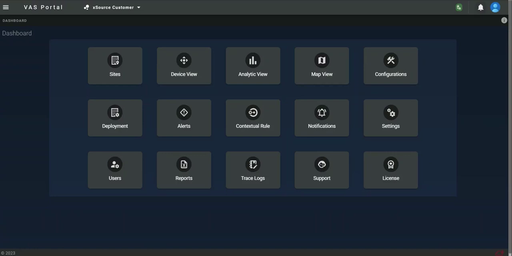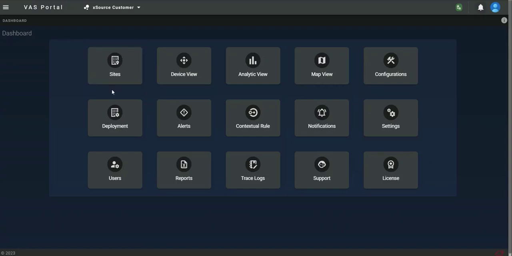What's unique about the VAS platform is that leveraging open analytics, you can reduce false positives from cameras and sensors, optimize security center operations, and help improve event validation and response time by stitching together multiple sensor events using contextual analytics. This helps validate events, reduce false positive activity, and bring more context or insights into what's happening on site. So let's take a look at the .17 VAS portal dashboard.